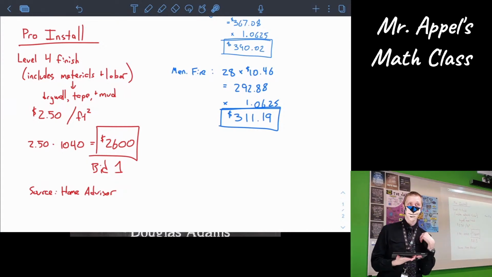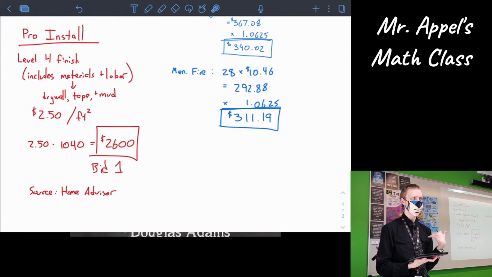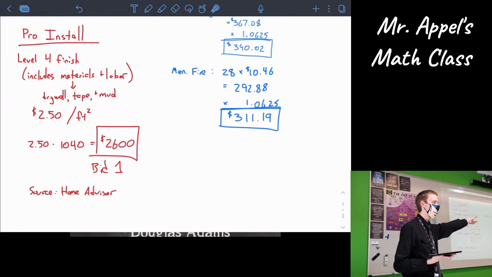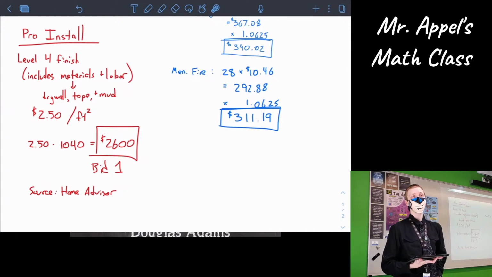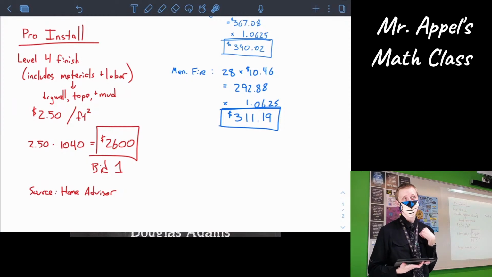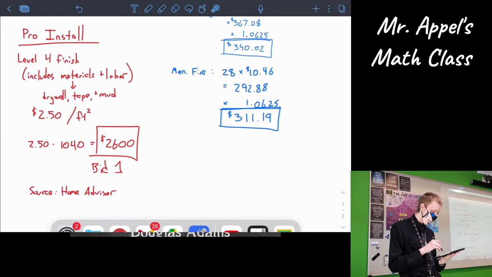I want to go for a little bit extra. Okay? I want those bonus points. Heck yeah. I also want a realistic estimate. Because if you budget only $311 and try to actually do this yourself, you are going to be very disappointed when it turns out to cost twice as that. I don't know. I hope it's not twice that. I'm hoping this is most of the cost. We'll find out. We still need to do other things.